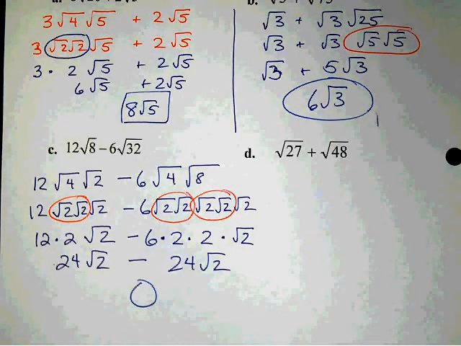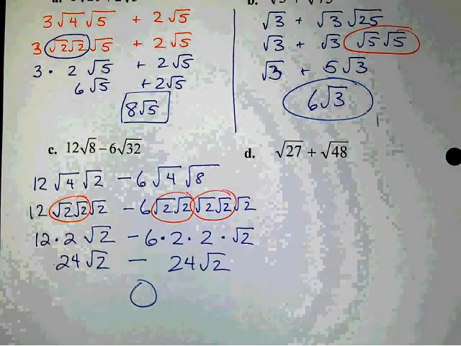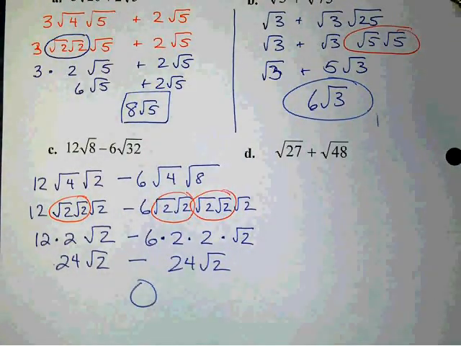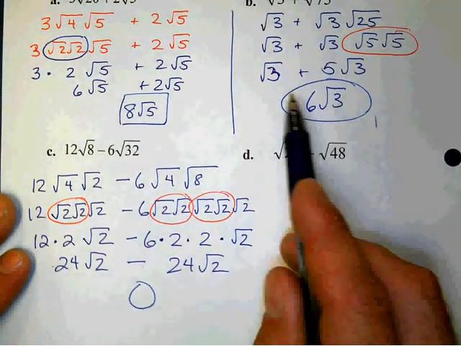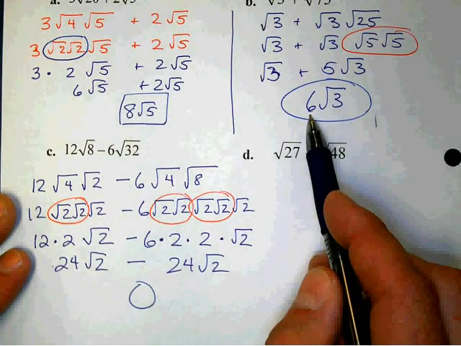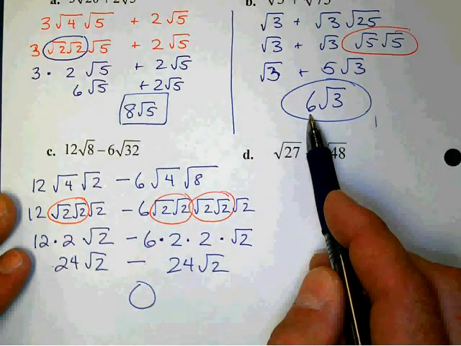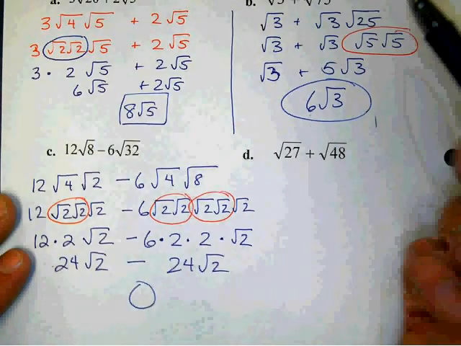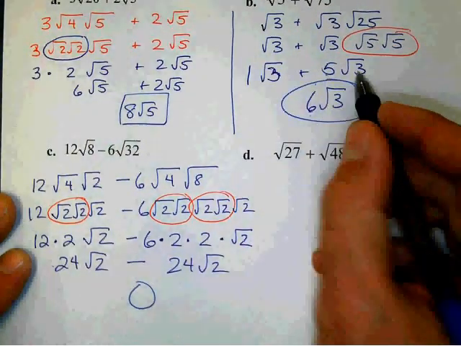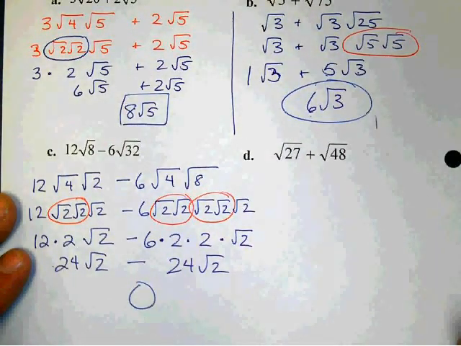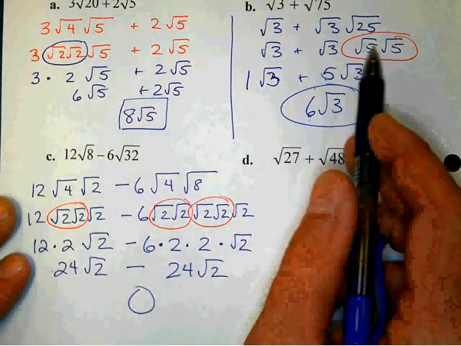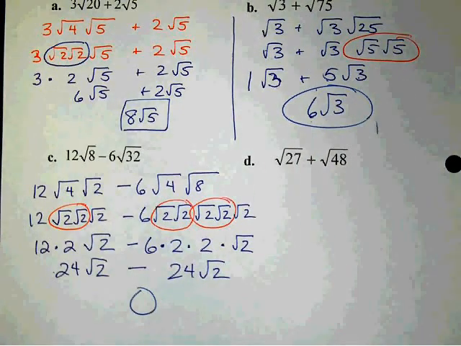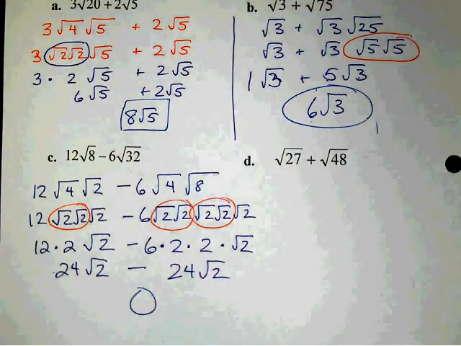Yes, sir. I was wondering, on number D, could you combine the 2 3s or no? These 2 3s? We did. Root 3 plus 5 root 3 is 6 root 3. Oh, but no, do they have a 1 in front? What's 1 root 3 plus 5 root 3? No, the one above. Here? Yeah. No, because this root 3 is connected to the 5s. Oh, okay. So simplify first, then combine. You don't change what's inside the radical sign.